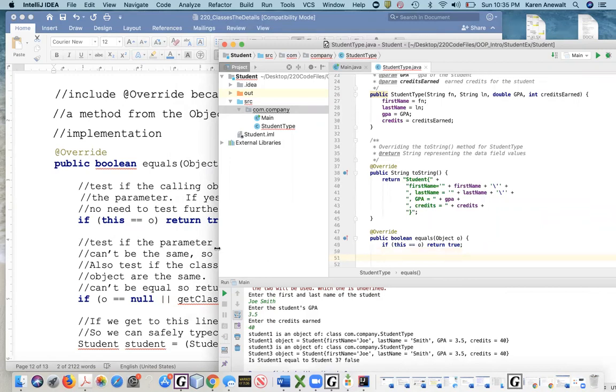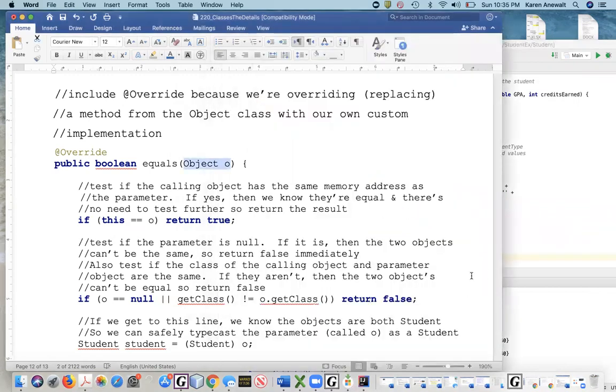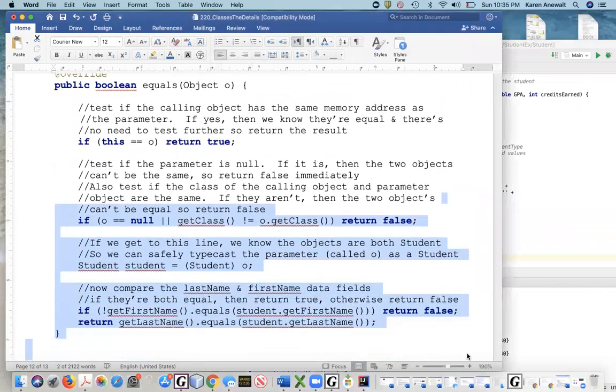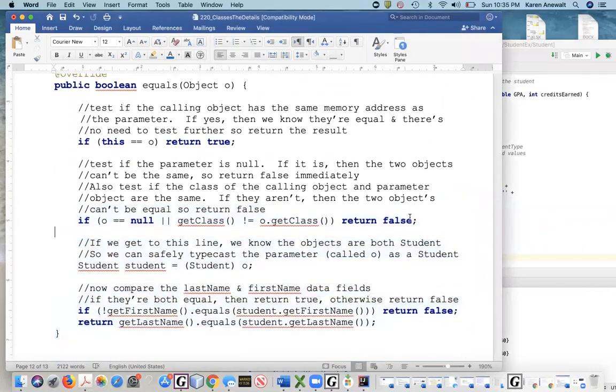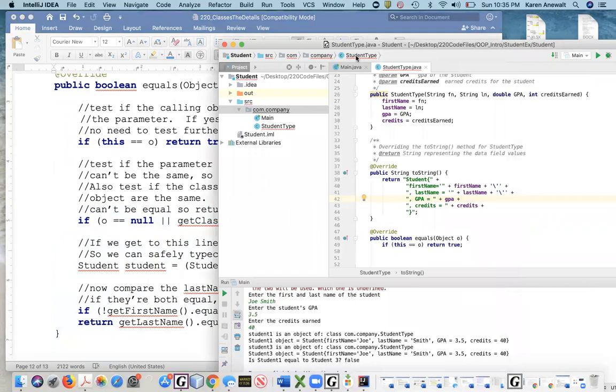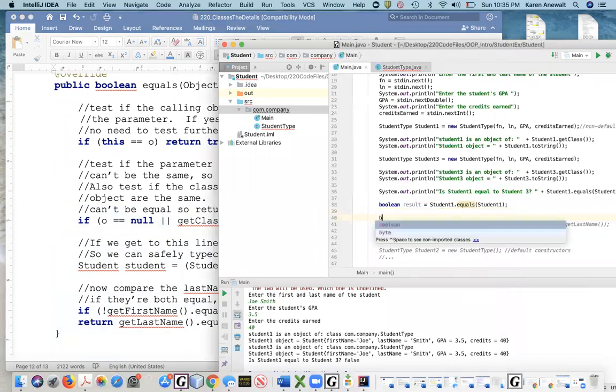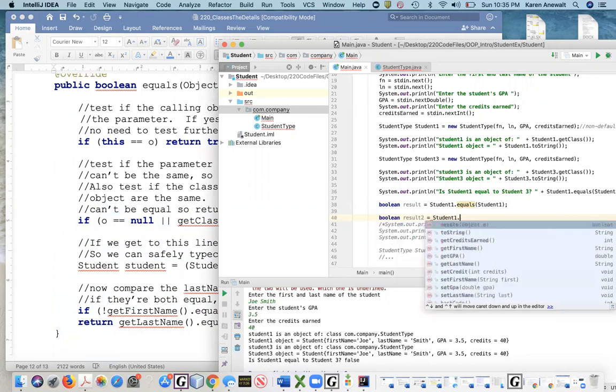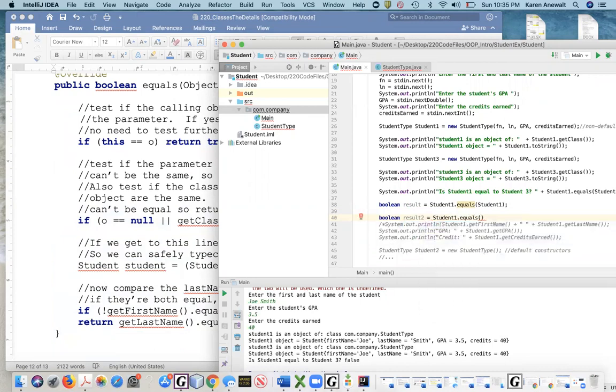The other thing we want to check is to make sure that the parameter isn't null, so that they have to have actually put a good data value in there, and that the class of the two objects we're comparing are equal. So in other words, Java will let us call this method with something like student1 equals, and then first name, which is one of the strings that we have in our class.